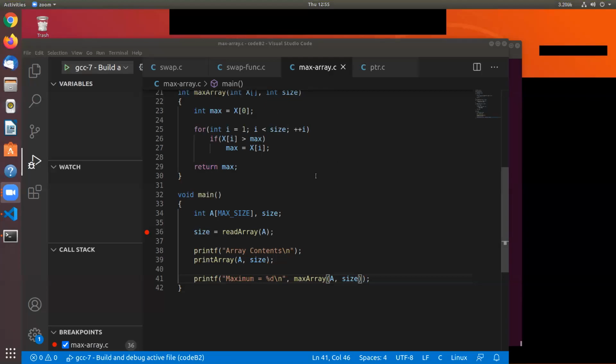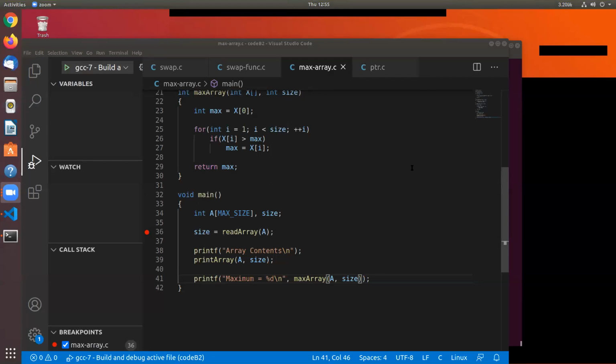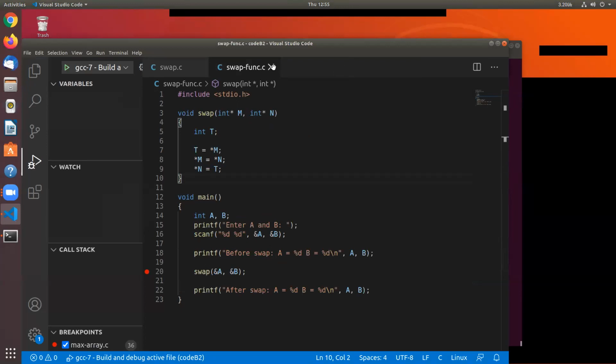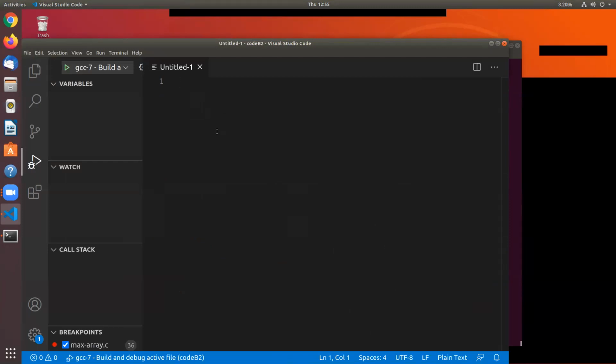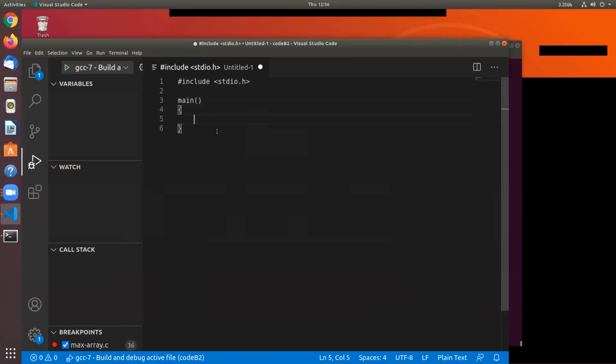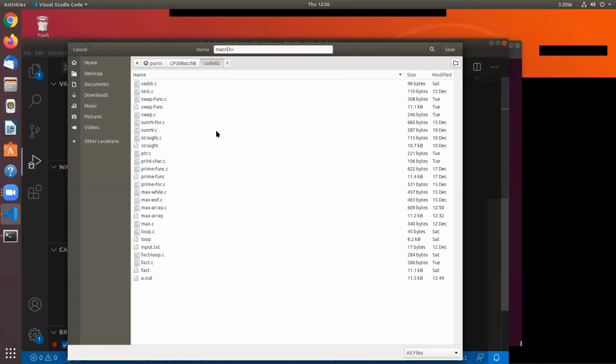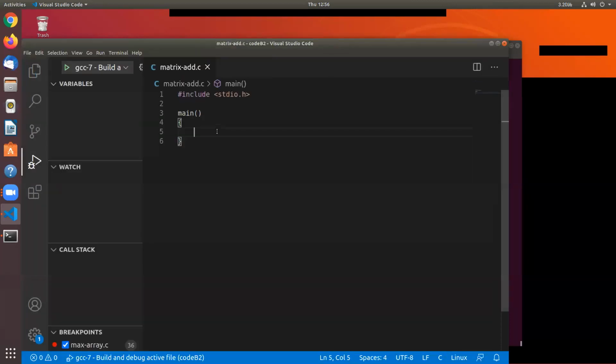Yeah, so now in the last 10 minutes, I'll take 5 more minutes, and I want to introduce you to 2D arrays. Many times when you try to solve problems from math, you have to work with matrices. In linear algebra especially, you work with matrices. So we will write code to represent matrices and also to add two matrices, matrix add.c.